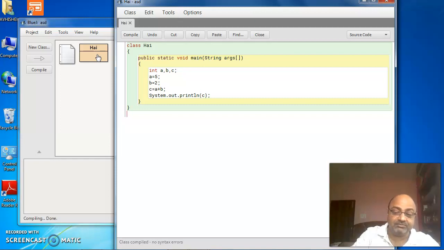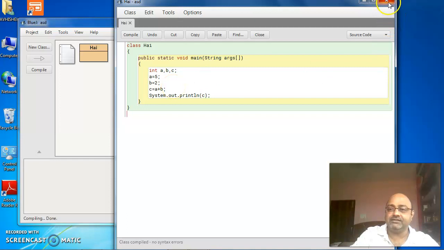Now if I open my Windows Explorer and check, I am going to see two files by the name hi. One file contains the program, the user file. Another file will be hi.class. If you double click on that file to open it, you will see some random characters written there. So remember, the .class file will contain the byte codes of this particular class.